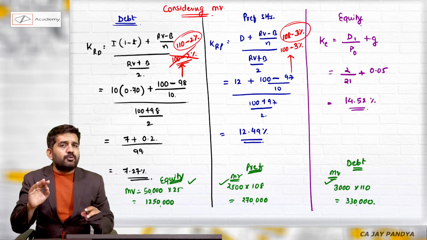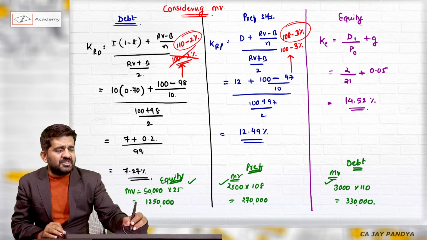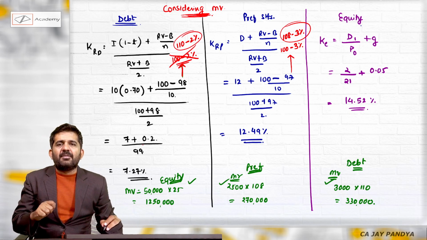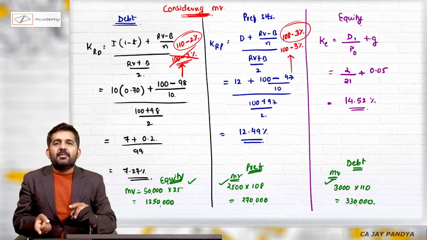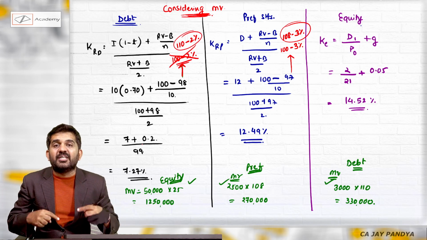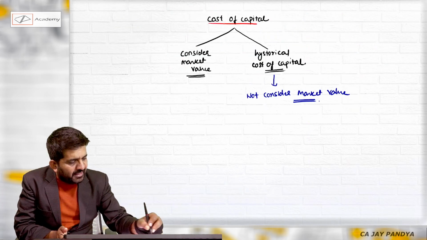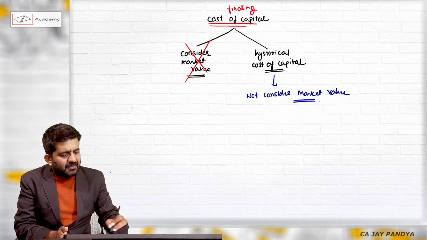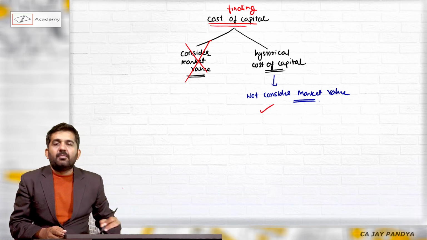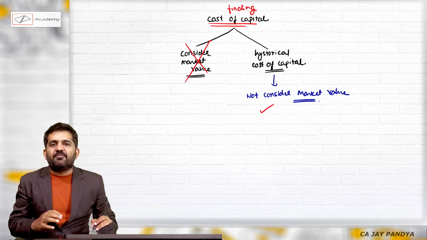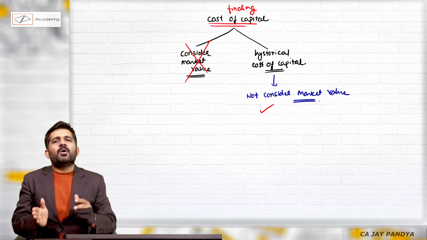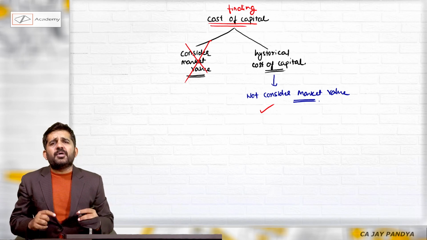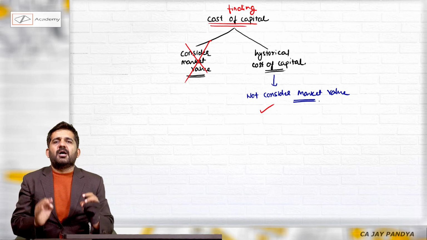So practically, in your examination, you will have to solve this type of question by this method. I have seen n numbers of suggested questions which consider market value. So, as a student, do not get confused. If by market value you are not getting the answer, immediately shift to finding it out on historical cost basis. In finding out cost of capital, don't consider market value. Consider only book value or the face value and find out the answer. And if you are using market value and you get a positive answer, then you can continue with that. 100% marks will be awarded to you.